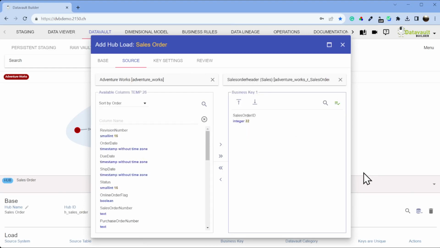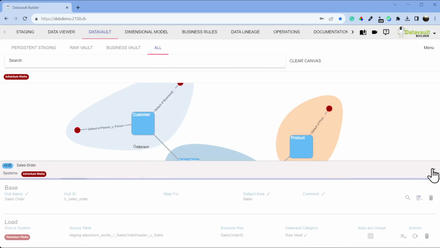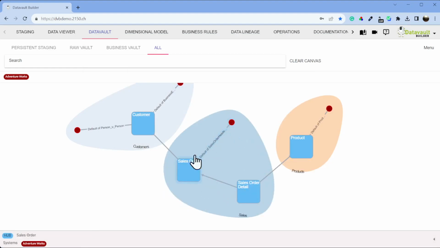Let's test if the sales order ID is unique. Again, as I say, this is example data. Never happens in the real world. Good. And usually I just go the quick way and I just tell the system to put all the attributes into one satellite. I could split them by different means, PII sensitivity or rate of change. I don't do that. Again, I could refactor that later. It doesn't impact how my universal star schema will look like.